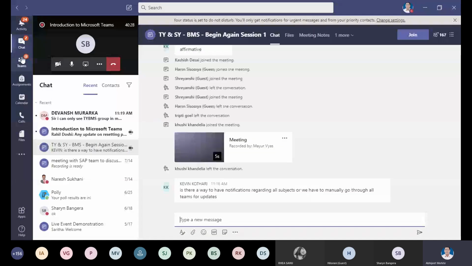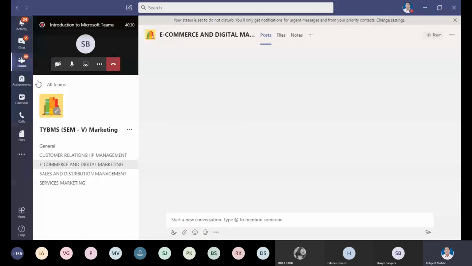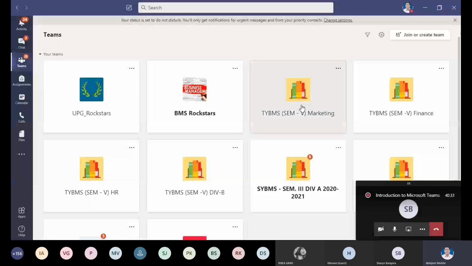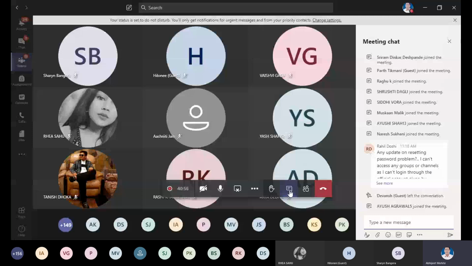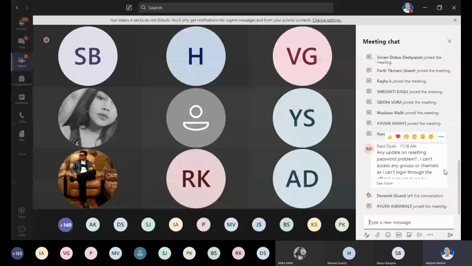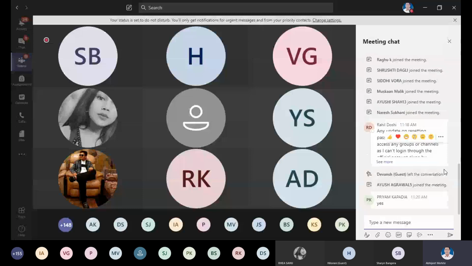Guys, see, most of the times you all would be getting a lot of information from your various faculties about your lectures, about your notices, and various other things. So in order for you all to be updated about what are the things that are happening, how exactly would you all activate those settings is what we are going to do. If everyone is on the same page, please type in yes in your chat box. I hope everyone is understanding what I'm saying. If you are understanding what I'm saying, please type in yes in the chat box.